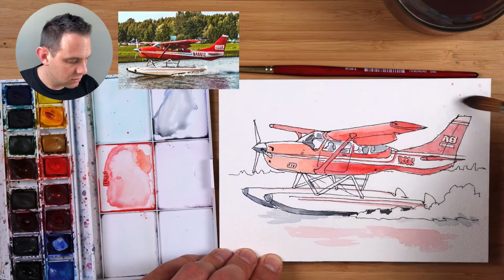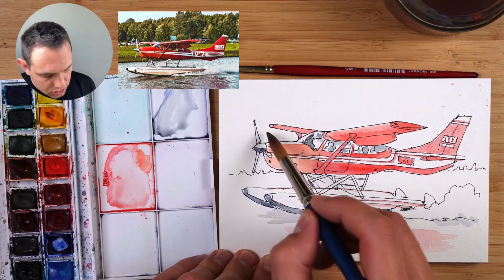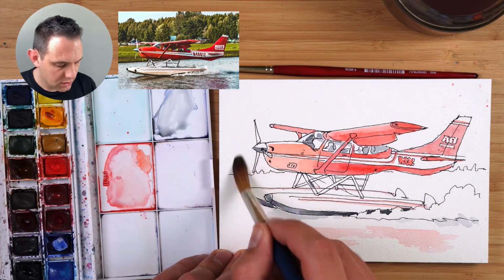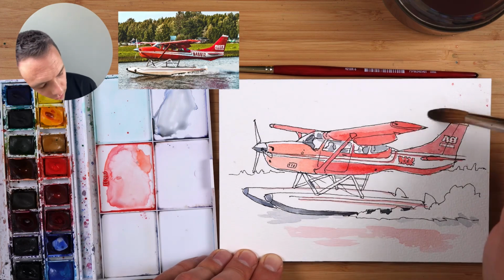So you can do this with your watercolour paper. If you don't have watercolour paper, I'll just go easy on this part of it, because it can wreck your paper if you don't have thick watercolour paper. Just down to the edge there. Okay, just looking for the light here. I can see that water, it's wetting it.